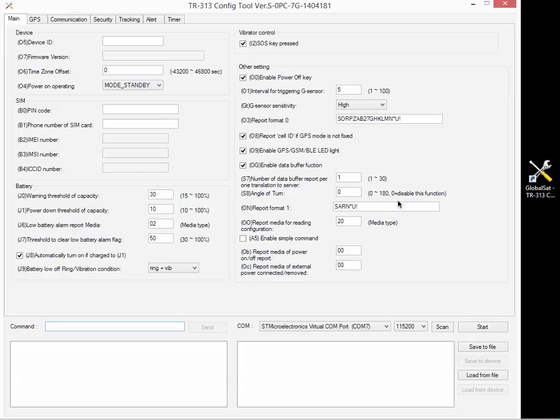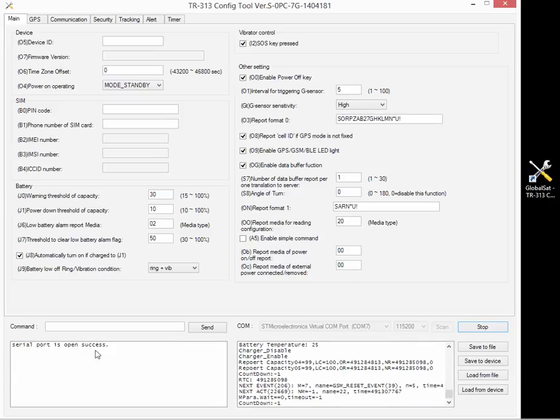switch. Once you've done that, double-click on this icon on your desktop and then this will appear. Now if you've done all that right, you'll see this will populate right here. You click on this, sometimes you'll see a second COM port. If you do, click on the bottom one. If you just have the one COM port, then click on Start. You'll see that the serial port has opened successfully and this will begin to populate.